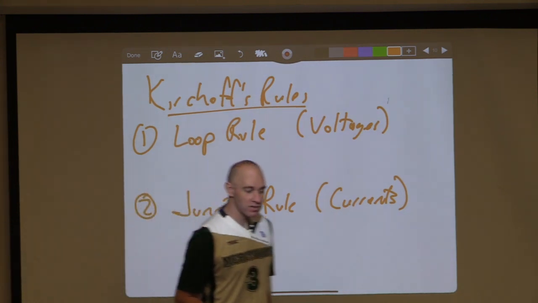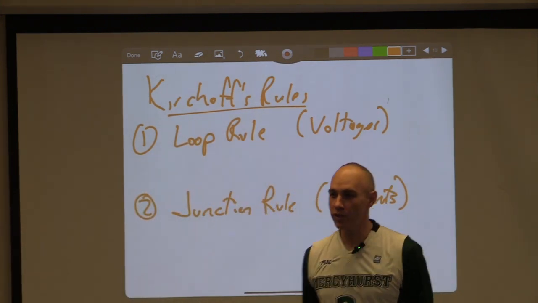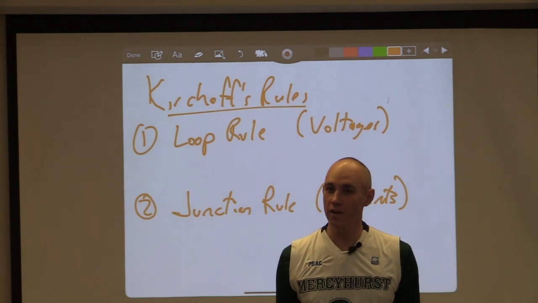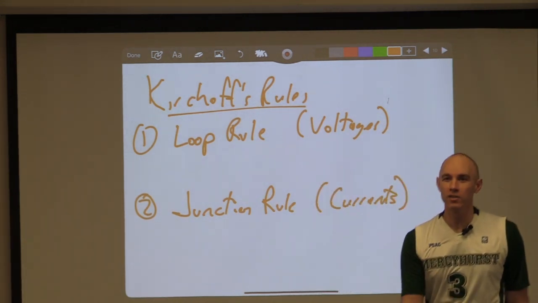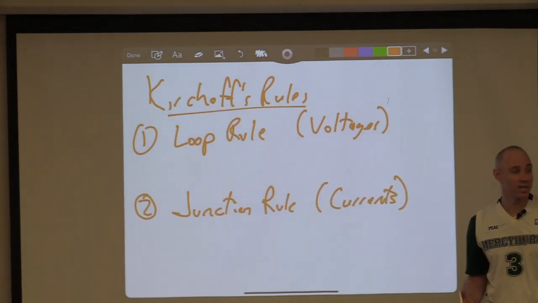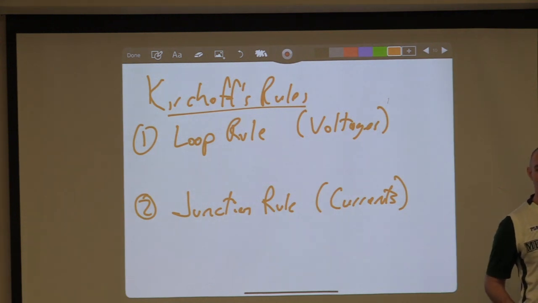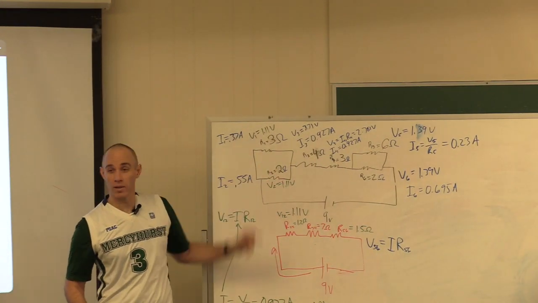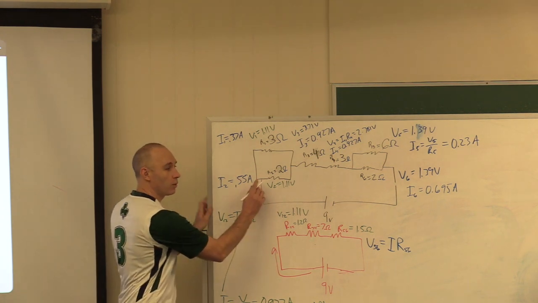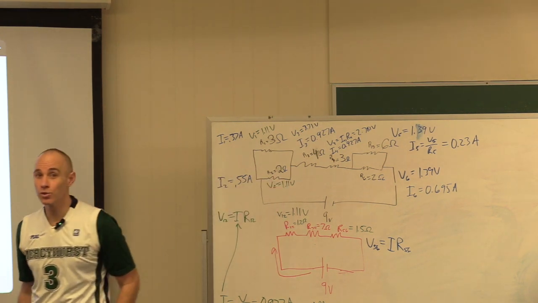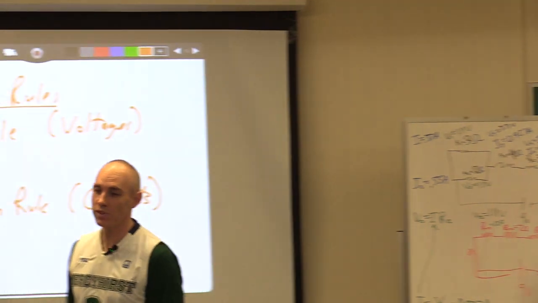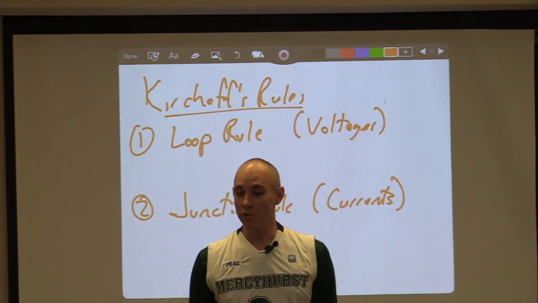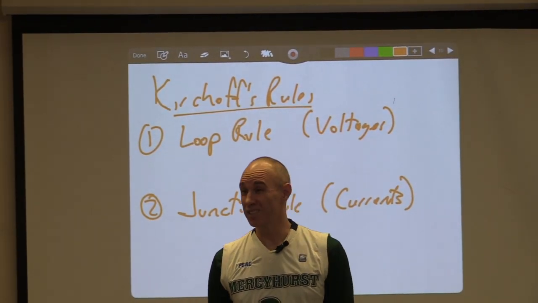The junction rule says that whatever current goes into a junction will equal the current going out of the junction. Remember, parallel sets were defined by having a junction in them. Here's a junction right here. It's a split. Whatever current is coming in, this is I out of the battery, is going to equal the current going out, I2 and I1. Whatever comes in equals what's going out. Again, you can derive equations using that rule to help you solve problems. We will solve very complex ones next class.